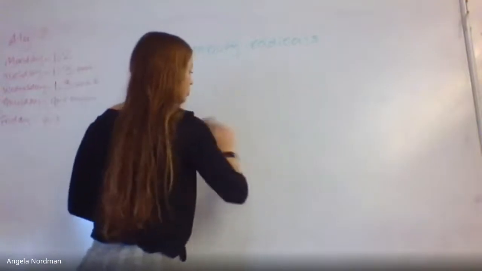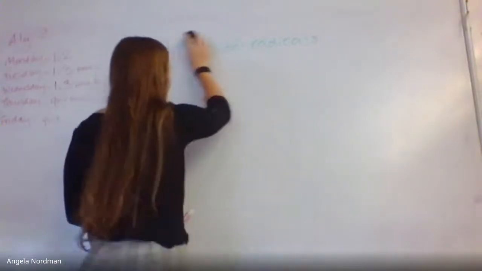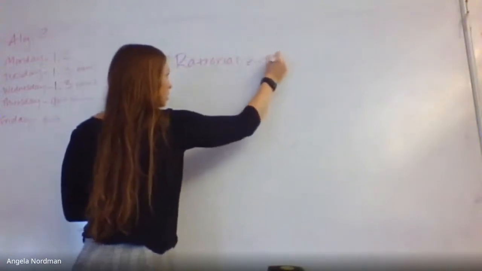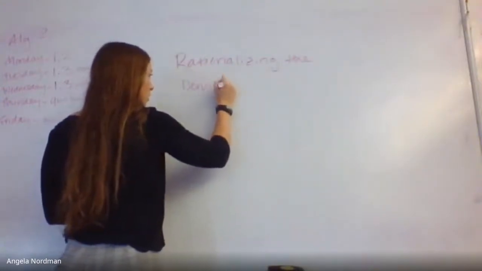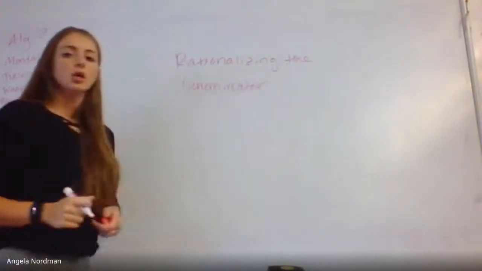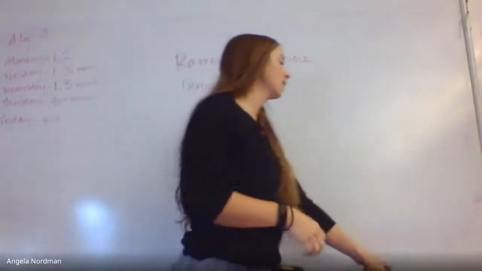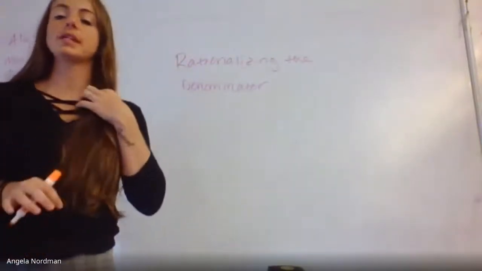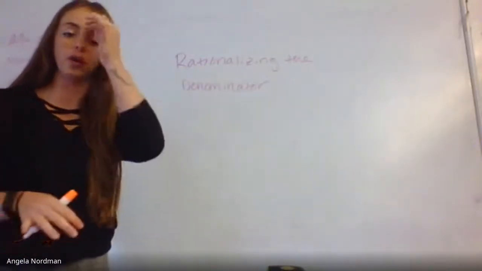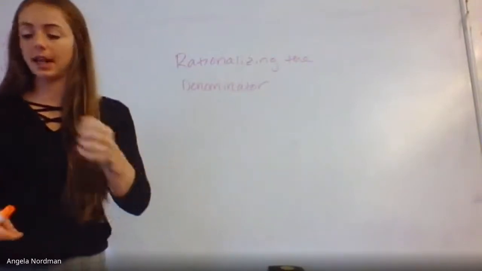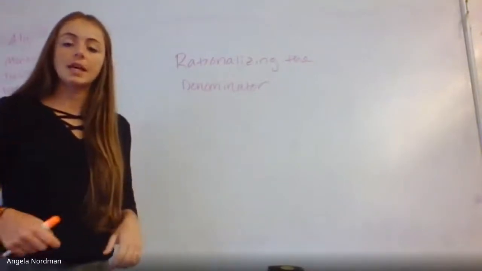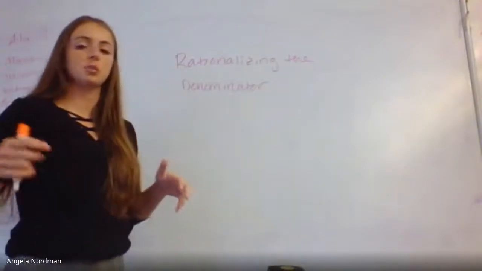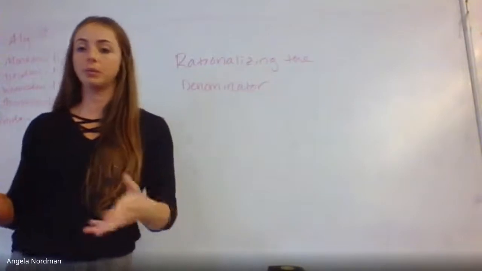Another thing that we want to do is rationalizing the denominator. So, when we're dealing with rationalizing the denominator, this is basically saying that when we're going through a problem, we end up with a radical in our denominator. So, at no point in time do we ever want to see a square root, a cube root, a 4th root, any kind of radical or root in a denominator. It's a no-go. You have to get it out. So, you can kind of work with it down there until the very end, and then you start to simplify and you have to remove it. So, there's this process you have to take to remove it. There's longer, lengthier processes. We're going to go through the most simplified version that you're going to see.